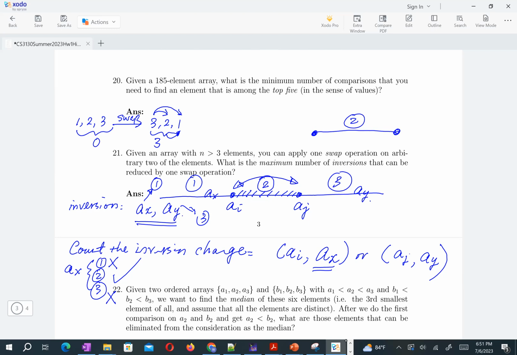Then you can try n equals 4, n equals 5, and try to figure out a formula in terms of n. We don't know, so we need to guess from our experiments. We make a guess. After you guess that formula, use it to verify a few more examples and make sure your guess is correct.